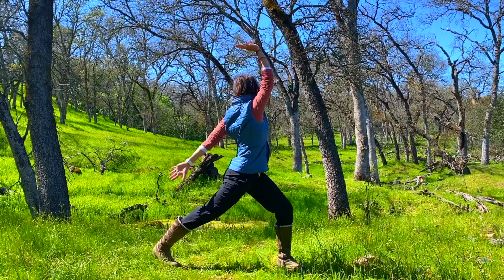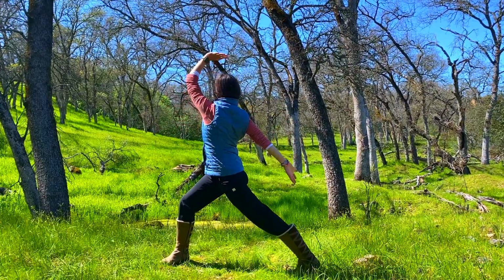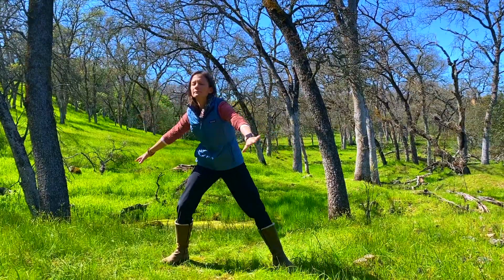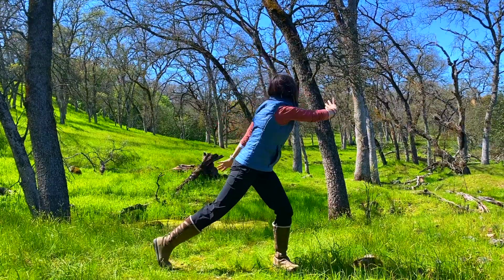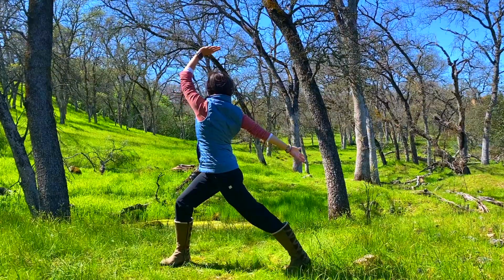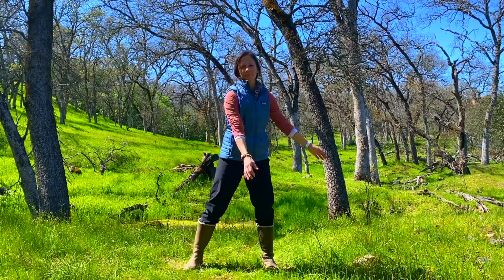And it's so cleansing as it melts the tension of the spine, moving through this pose called dragon. Side, stretch, press, palms push away from you, glide through the center and over through the other side, finding a deep twist through the midline of the spine. And we'll come back to center.